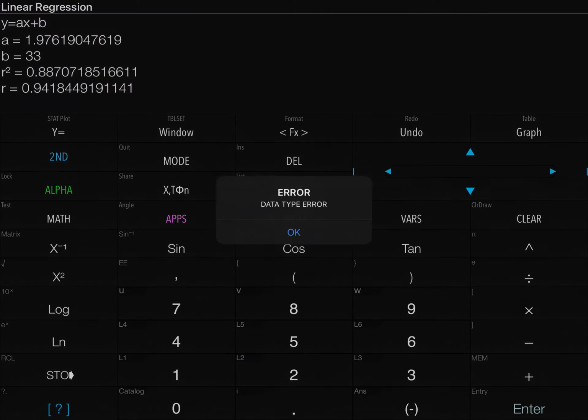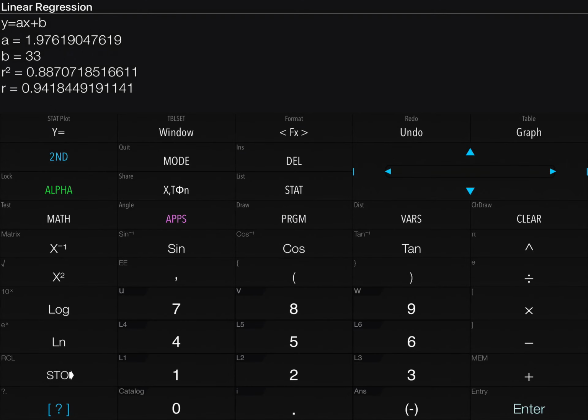And now it does say for the next step to press enter until your results show up. You literally just keep pressing enter until this screen shows up. If it says error, just ignore it. I don't know why it does that. It's just a glitch. There's no error. This is the correct information. Okay? So some of you that have the actual calculator, you might have to press enter like 6 times, but this is the screen you want to get to.